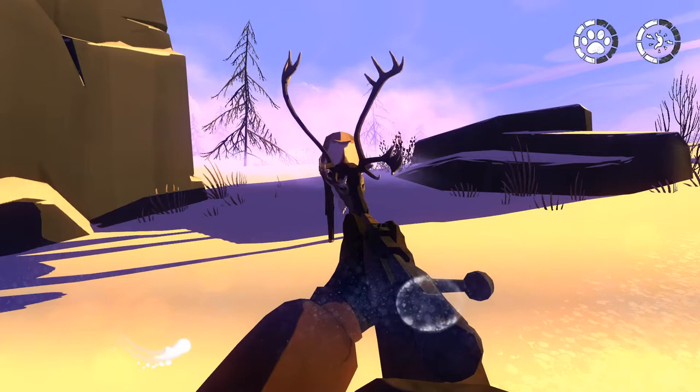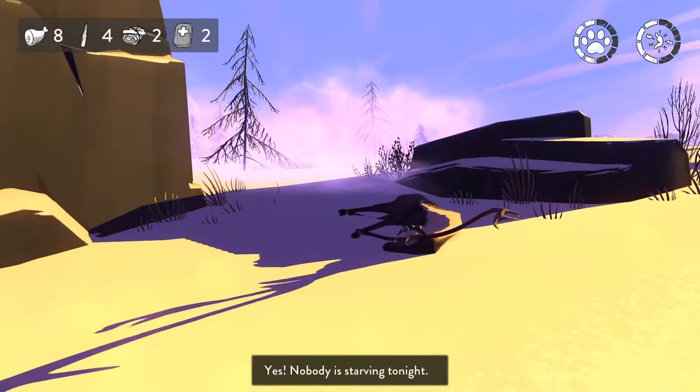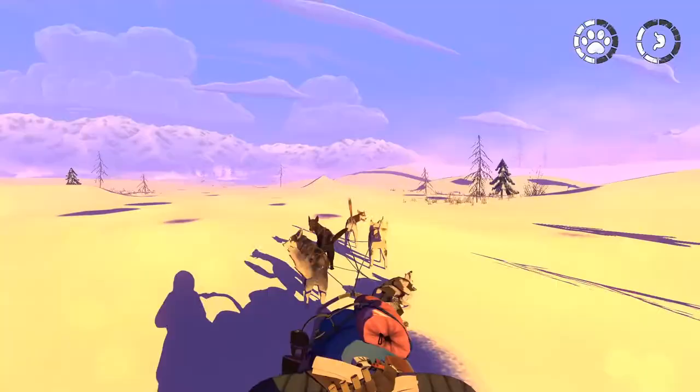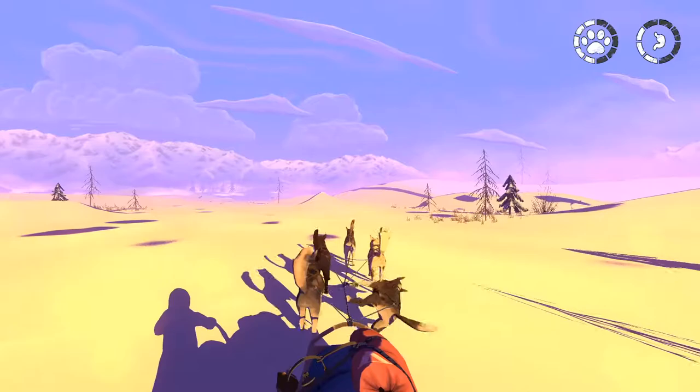When you hold your breath, it does slow it down. Oh, nice. Yes, one. Nobody's starving tonight. Let's go. And we got a journal marker out of this as well. That was a good diversion. Good. Another meal. Ready to go. Alright, I'll pay better attention. Four bullets left. Alright, let's mush on. Yeah, I realized she didn't do it very well. But it worked.